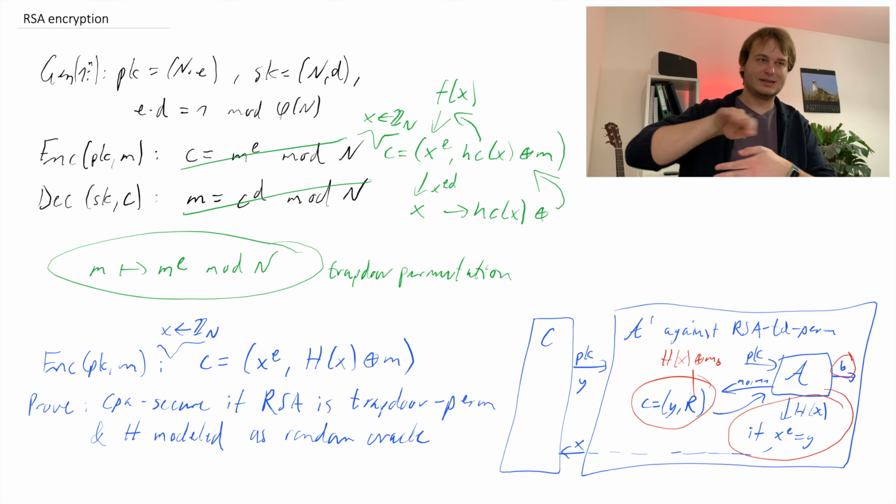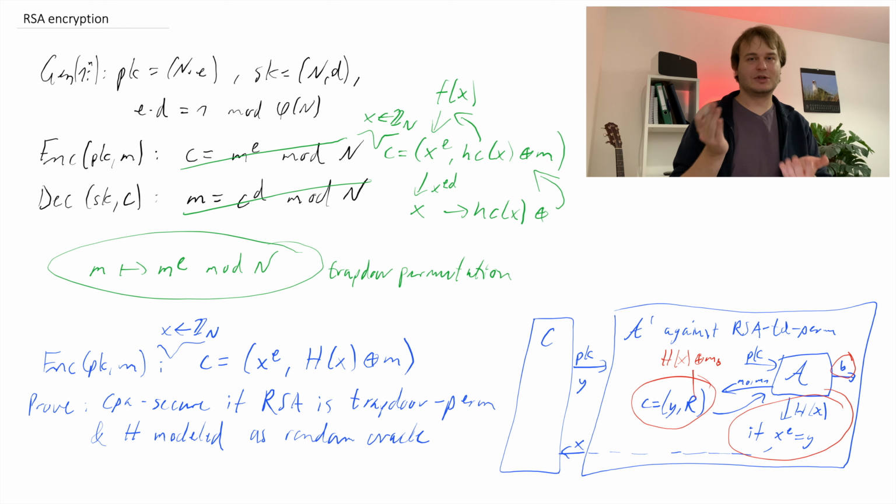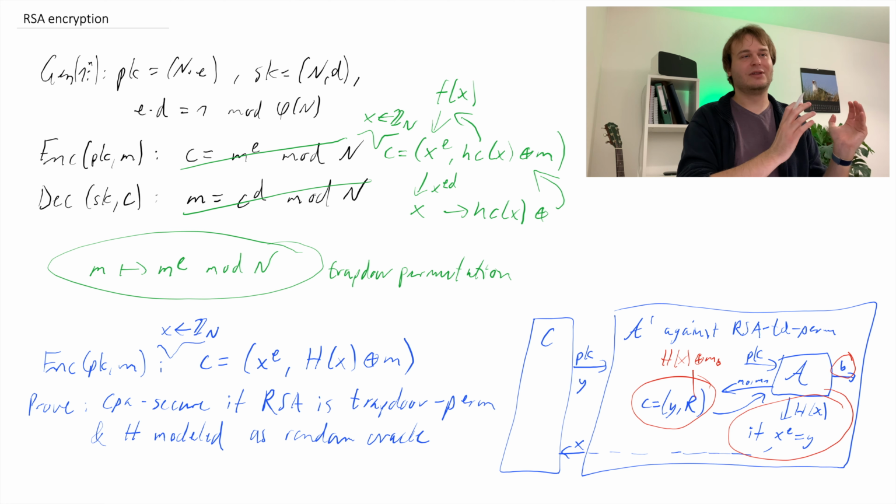So these are the good cases, because we want to prove that A has a low advantage. And if A does query the hash function at this position, then he may just win with probability 1. But also in this case, our reduction would show that he has inverted the RSA trapdoor permutation. And this is hard to do. And this would allow us to construct this adversary against the RSA trapdoor permutation.